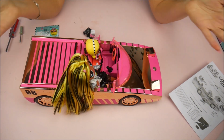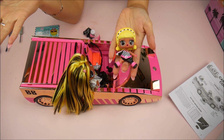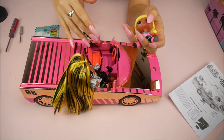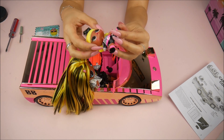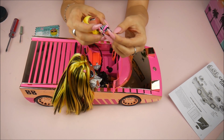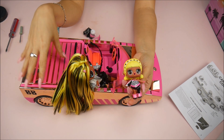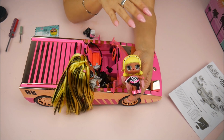And for $30, again, I can't complain, because look, this doll alone, if I was to get her, would be $10, right? Roughly. So you're getting this car that lights up for $20. Awesome. Now, would I have liked it to make a noise or some other stuff like that, not just for play, but just to have? Yeah, I mean, I would have been happy paying $40 or $50 for this car if it had sounds as well, besides just the black light.